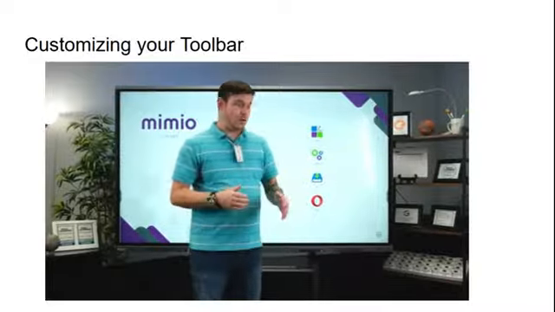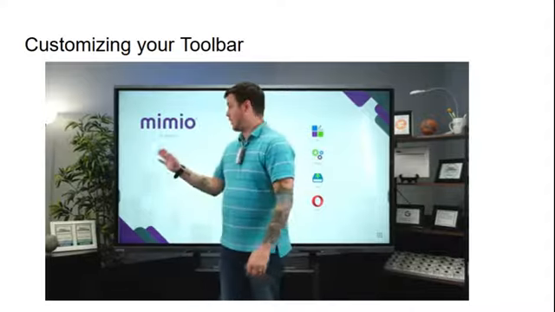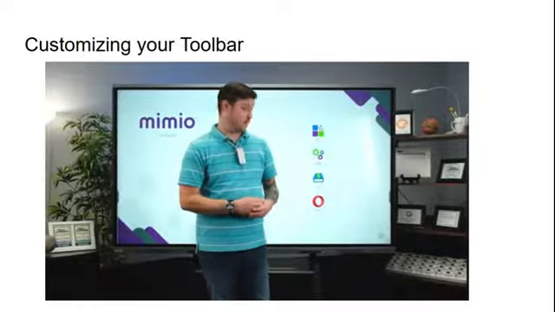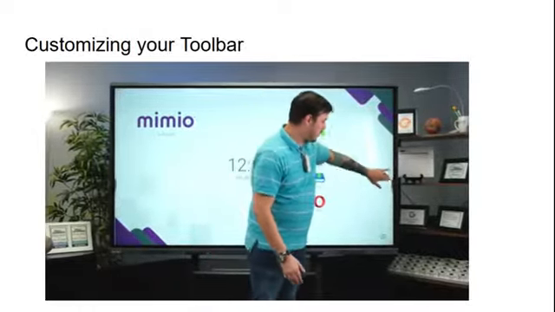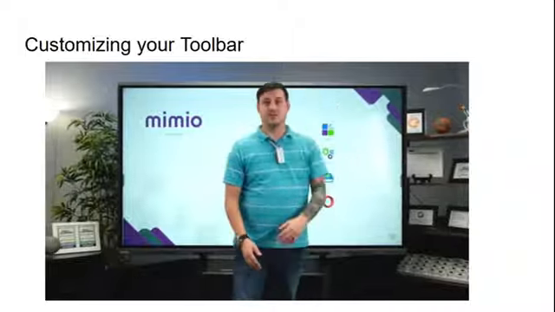To begin with, you'll notice that you can access your toolbar from either side of your panel screen. You can even adjust the height simply by pressing on the arrow on either side and dragging it to the height you choose.